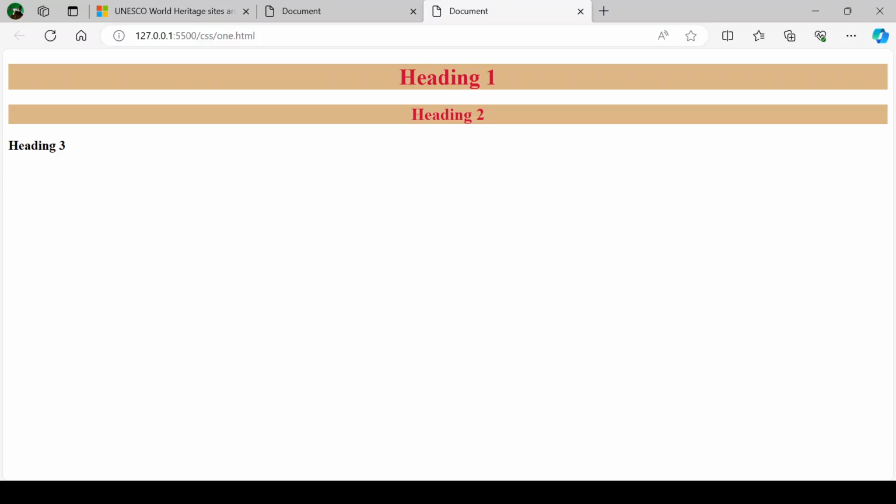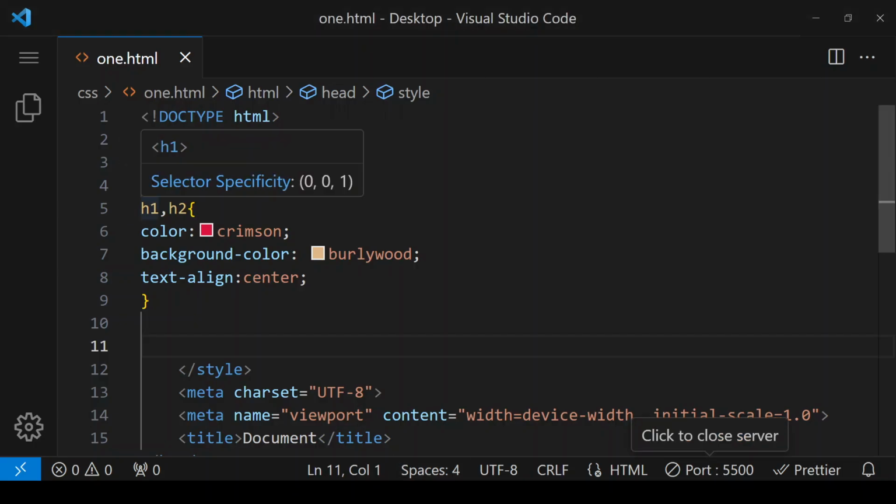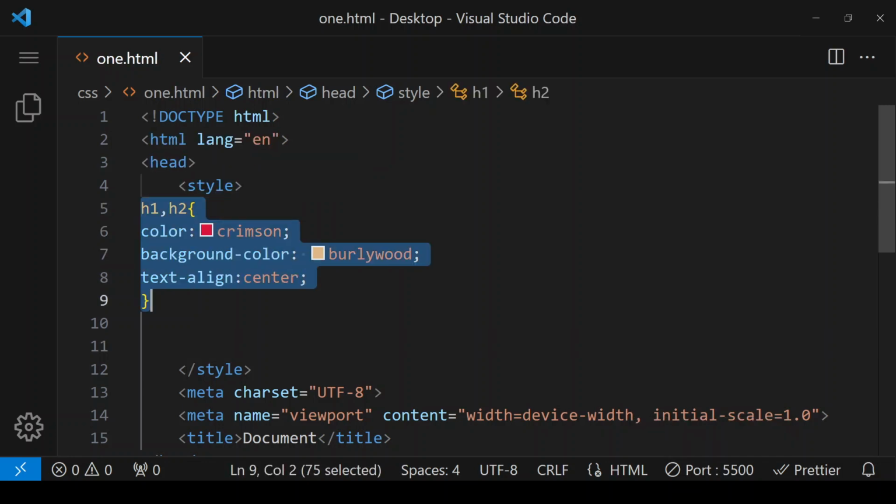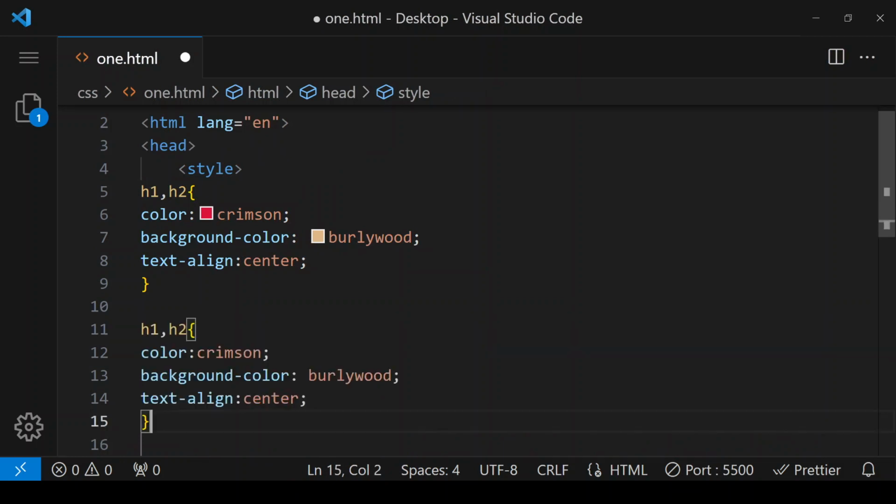Now for h3 I want to apply different formatting. So here in place of h1 and h2 I will be writing h3, and here I'm giving it a different color.